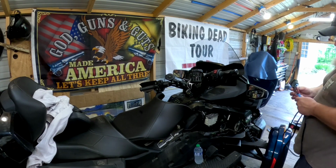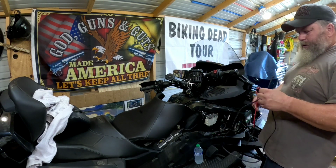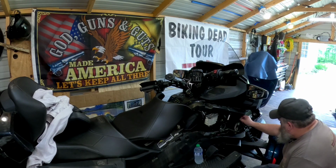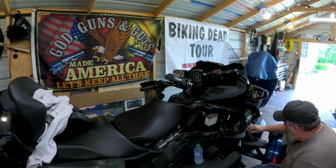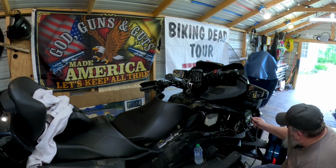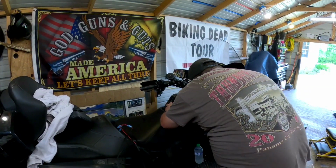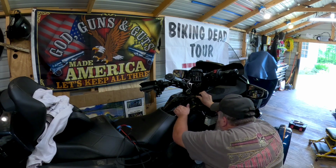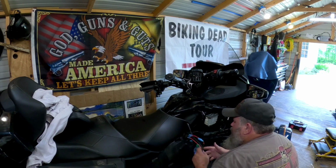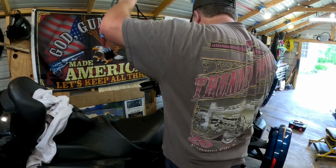Oh, all right. Because they already plugged these wires up. Red and black goes to the front. And this one plugs into this little plug right here. They said there was supposed to be an adapter with it, I thought. I might have to go back and watch the video. Maybe you don't. Just plug that in there. But I gotta run it. I gotta take that piece out right here. This little dummy plug thing, I think that's for something else that's already in there. It's just hanging down in there. Yep. So I need to run these wires through that hole. Both of them. Let me do that.